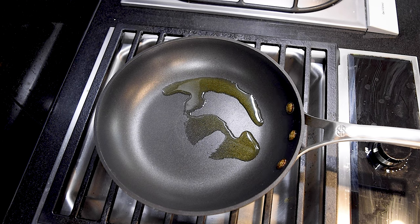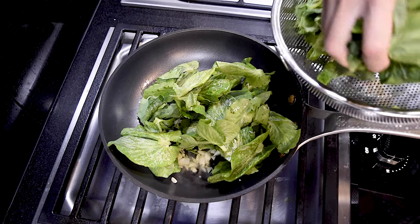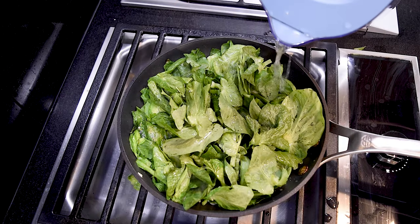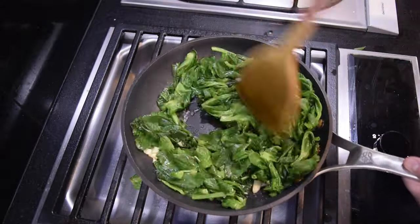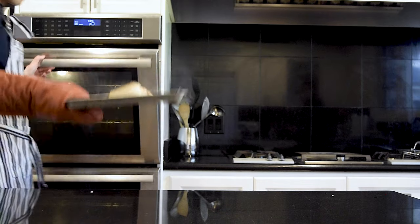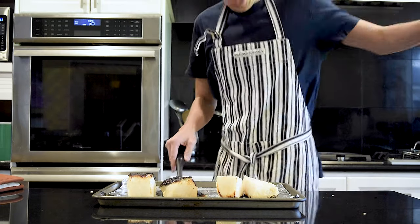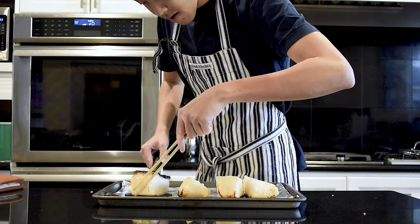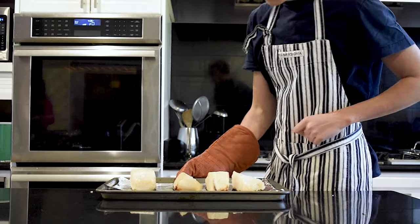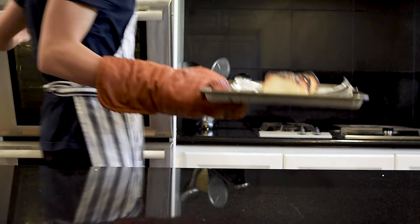We're going to make some vegetables because we gotta be healthy. I'm going to make some sautéed pea shoots, which is a very common Chinese vegetable, but spinach works too. In a hot pan with oil, add two cloves of minced garlic. Sauté for a bit before adding in your pea shoots and a bit of salt. Add about half a cup of water and cover the pan. Let the pea shoots cook for two minutes before uncovering, stirring a bit, and taking it off the heat. Once the three minutes for the fish is done, take it out and flip it. Make sure you use utensils when you're flipping the fish otherwise you will burn yourself. Put the fish back into the oven for another three minutes. Once those three minutes are done, move the fish to the middle rack and let it cook for another two minutes. Take the fish out once it is flaky, tender, and beautifully charred.